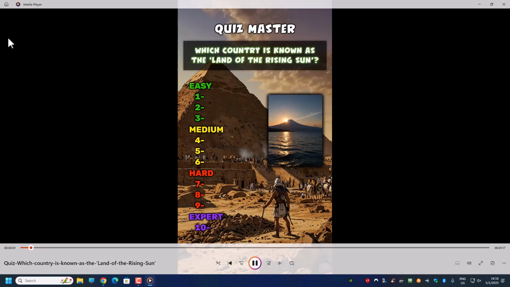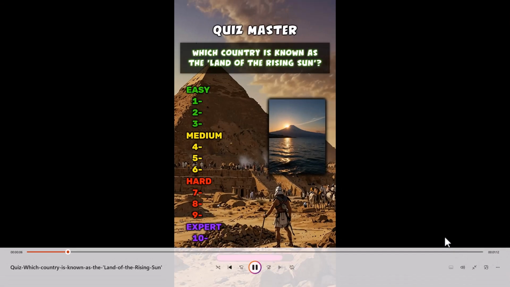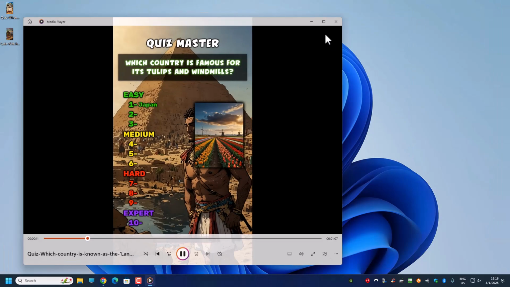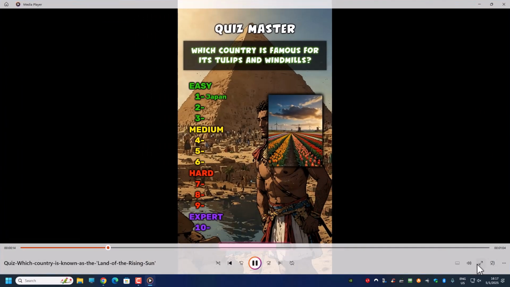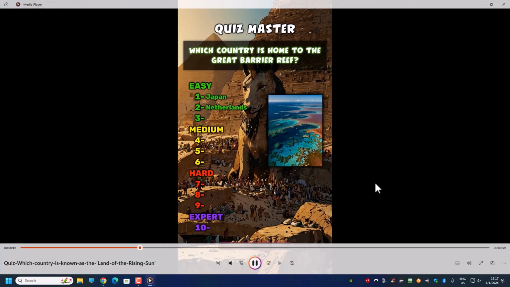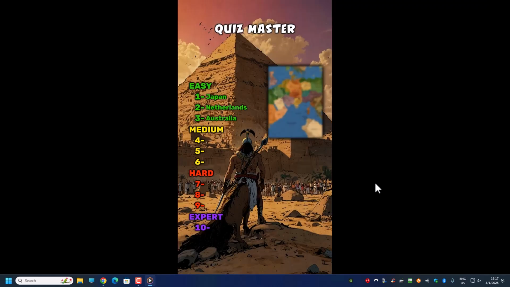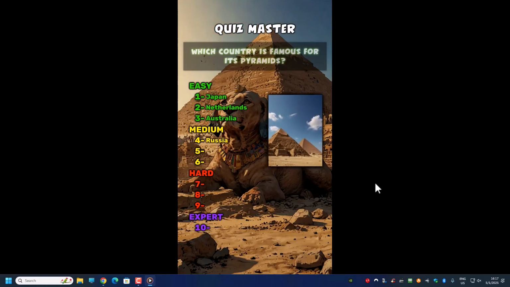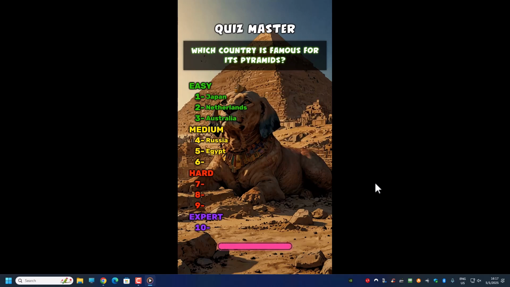Which country is known as the Land of the Rising Sun? Japan. Which country is famous for its tulips and windmills? Netherlands. Which country is home to the Great Barrier Reef? Australia. Which country is located in both Europe and Asia? Russia. Which country is famous for its pyramids? Egypt.